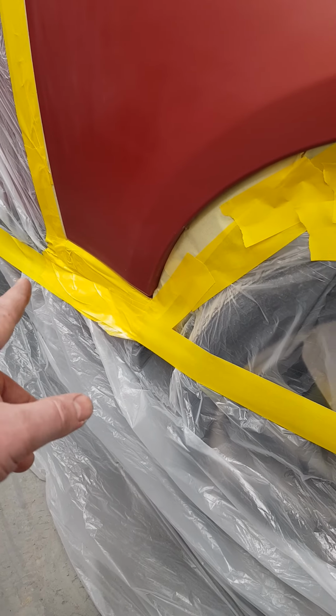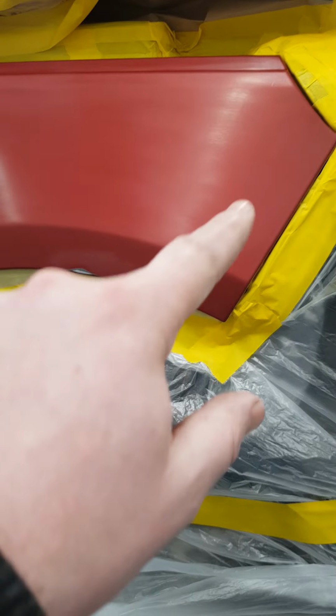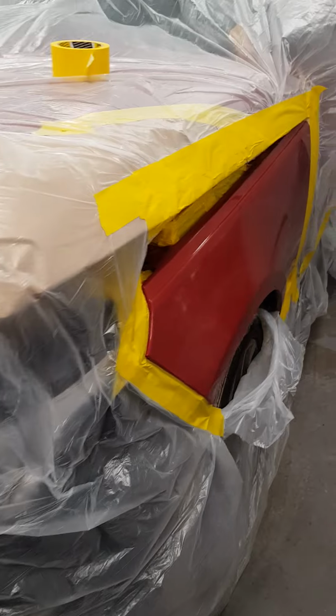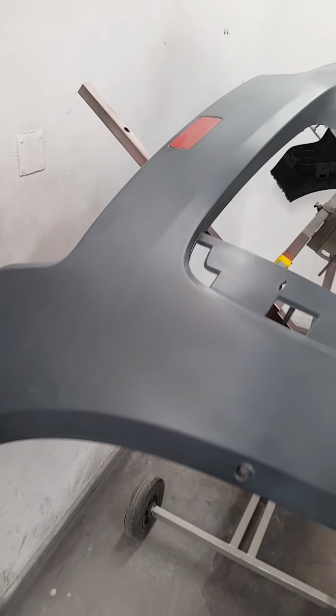So this is what you have to do with a metallic colour. Basically, a slight bit of red here, a slight bit of red here, keeping it down from the top here so it doesn't meet the bonnet, and then we'll lacquer out that whole wing. And that's on both sides. Again, just a wee blend around the front corner and down the bottom section, and then that'll be it. So that means the colour will all be perfect.